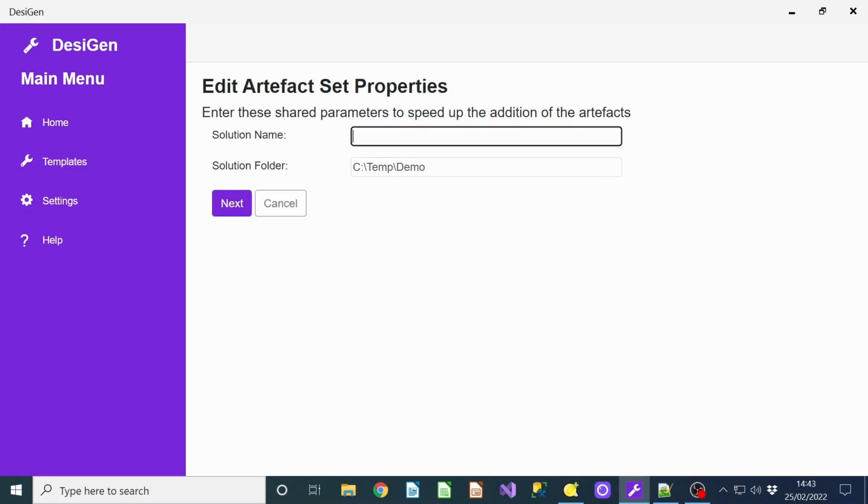It's going to ask me a set of questions which are applied throughout the creation of all the artifacts from this artifact set, this set of things that we're adding in one go. The solution name, so I've already said we're going to call that animal maintenance. And I'm going to put it in C demo animal maintenance.